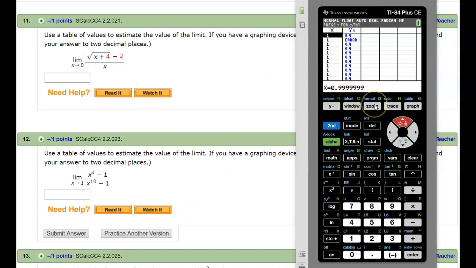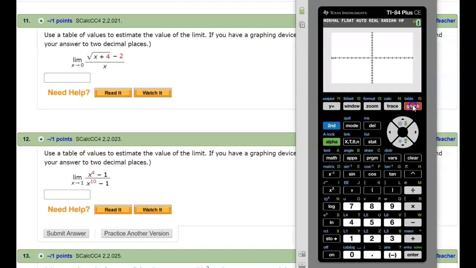So if I do a zoom, well, I already did a zoom 6, so let me do a graph. And it shows me a graph. I have no idea where that goes to. I could do a trace, but I'm not really interested in what's going on around x equals 0. I'm interested in x equals 1. So if I trace over to 1, so somewhere in here, see the 0.4? And then after it looks like 0.25, so it would be very difficult to see what that is.